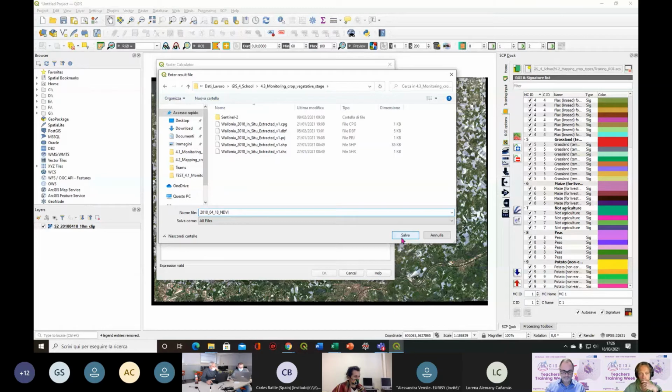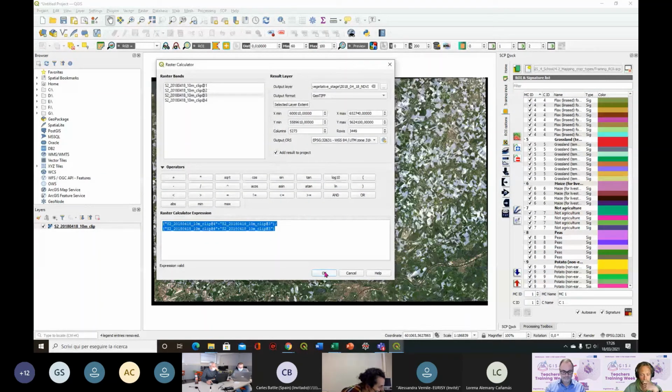And we can save it. And we can click on OK to perform the operation.